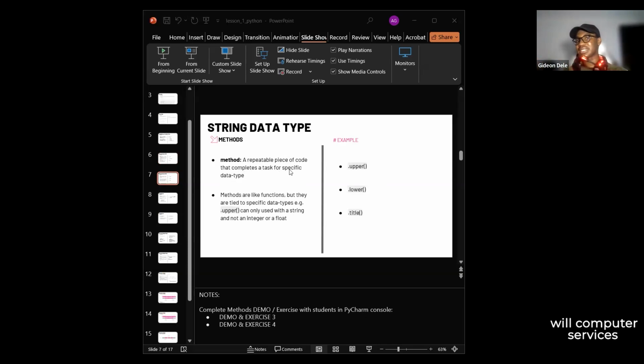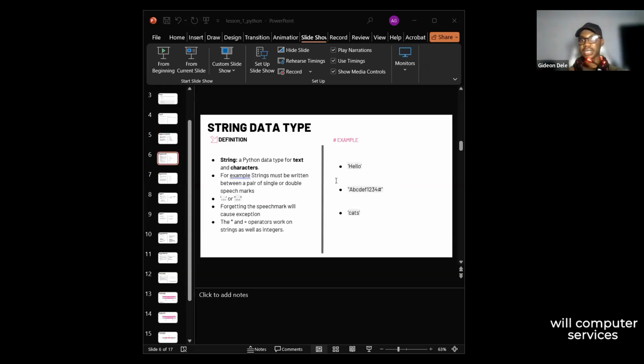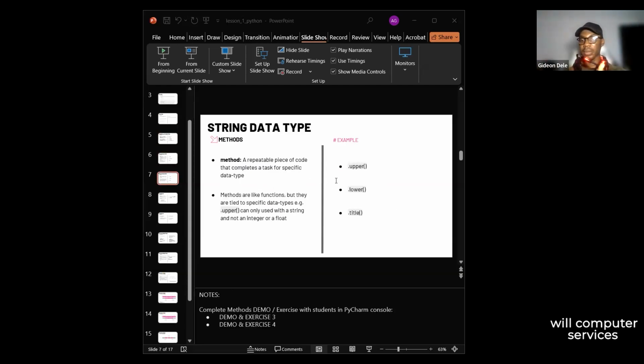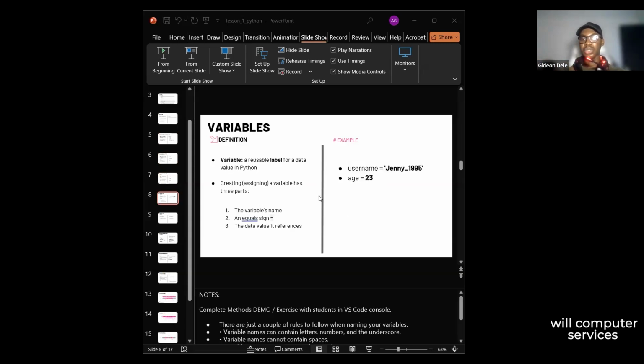But the difference is that this is for a specific data type. When we were using print, we could put a number as part of the message, and we could also use a string. But a method only works with a specific data type. Let's go on to demonstrate so that you can understand better, but just don't forget the definitions.